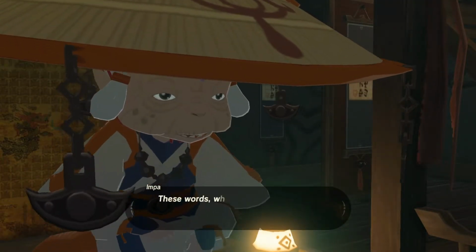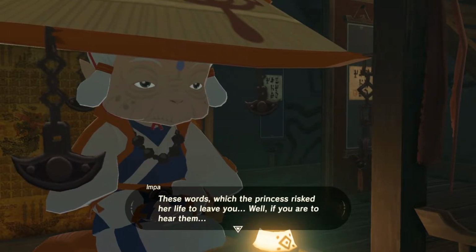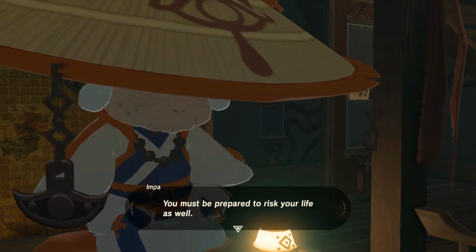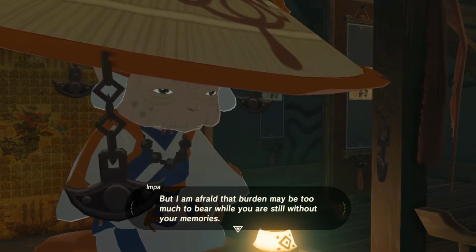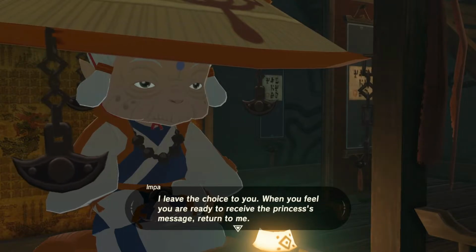However, these words, which the princess risked her life to leave you, well, if you are here, you must be prepared to risk your life as well. But I'm afraid that burden may be too much to bear while you're still without your memories. I leave the choice to you. When you feel you are ready to receive the princess's message, return to me.